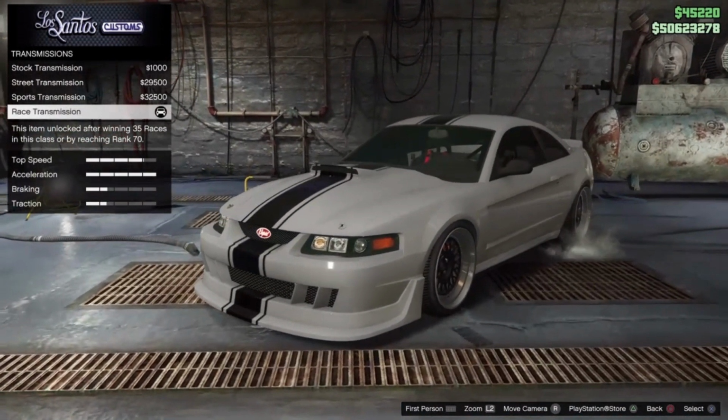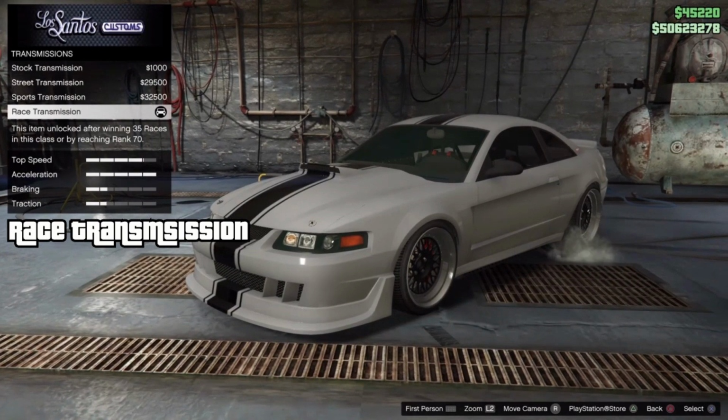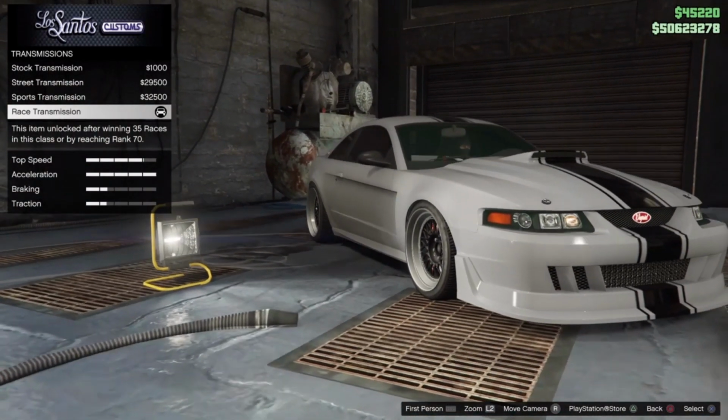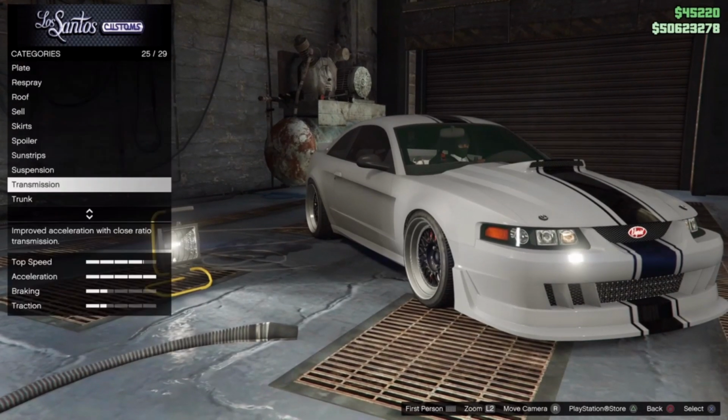Transmission wise, I use the race transmission, as this will give you the best performance out of the mid-drive speed boost or double clutch, which is great for drifting. It is one of the absolute essentials for those longer chain drifts.